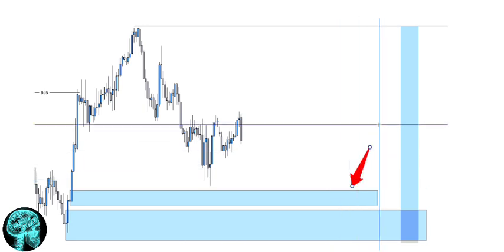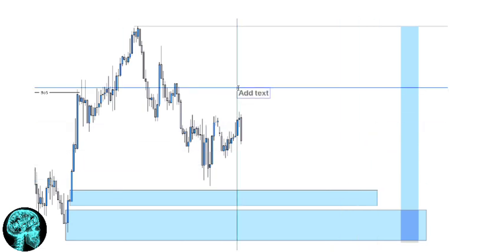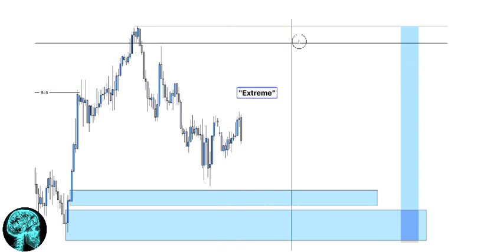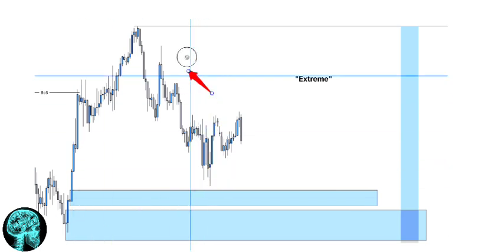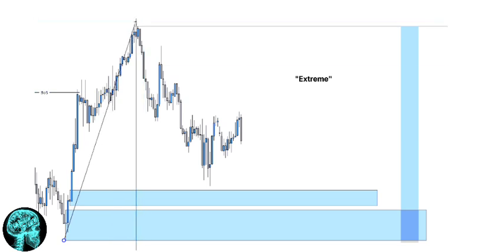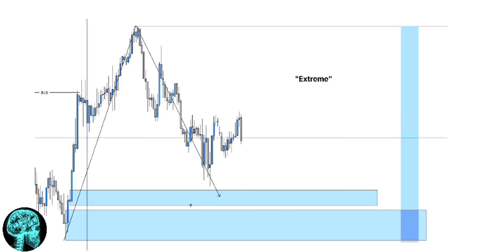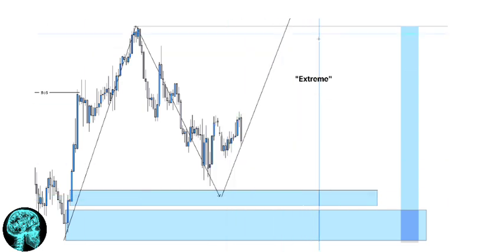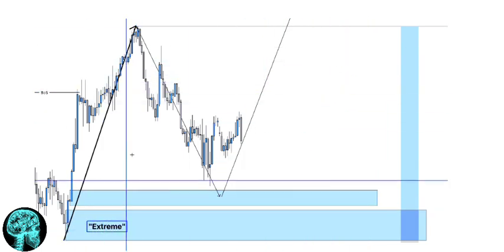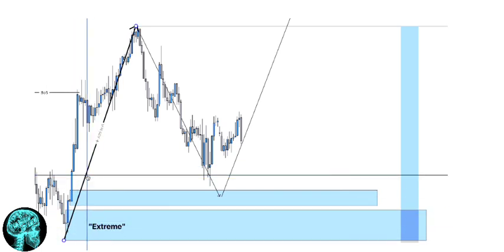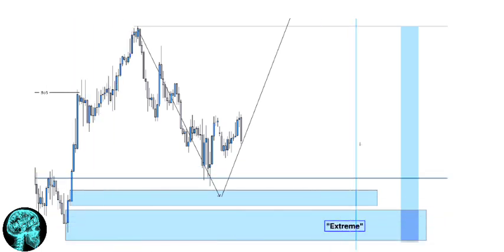The simple way to approach this is to place your order on what we call the extreme zone, okay? Now the extreme zone is going to be the furthest zone from price in the leg of price movement. So our leg of price movement is from this low to this high, okay? This is the bullish push. We're basically now looking for a retracement opportunity to then buy from further. Inside of the first leg of price action, which is this one here, the extreme zone is going to be the furthest zone from price, so the lowest possible zone in a buying scenario. That makes this zone the extreme zone.